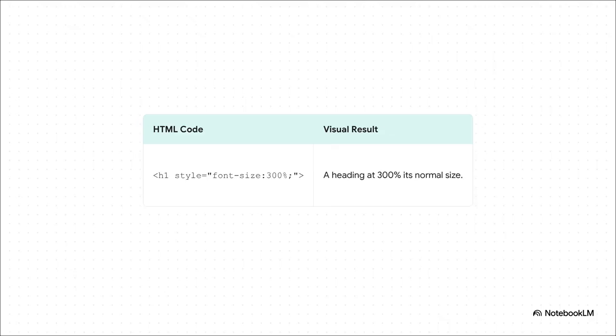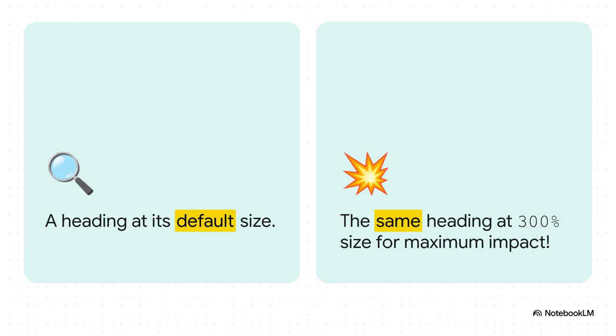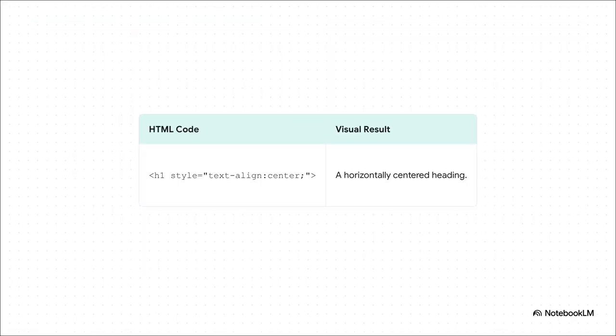Next up, let's make things pop. The font size property is your go-to for creating a visual hierarchy. You want a headline to really shout from the page? You can use percentages, like we're doing here with 300%, or you can get super specific with pixel values. Making that heading way bigger immediately tells the user's eye where to look first. And the effect is just undeniable. A bigger font is basically screaming, hey, look at me first. It's such a fundamental tool for guiding your readers through the page, and like everything else we've seen, it's unbelievably easy to do.